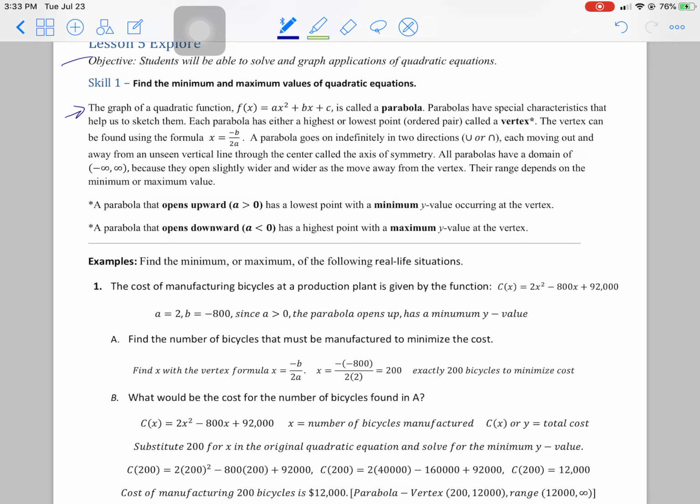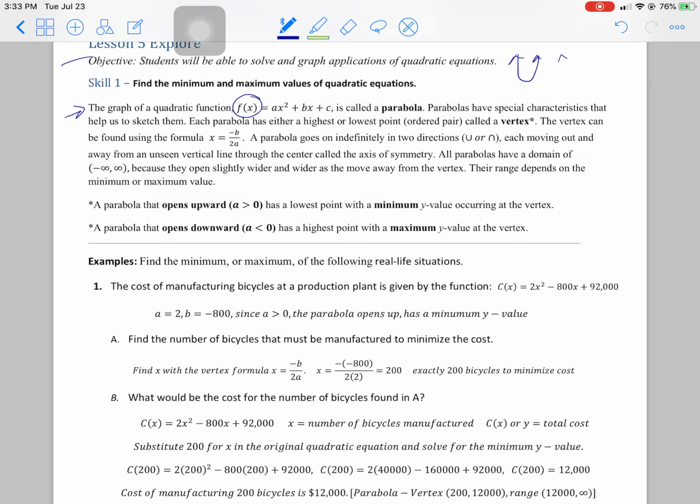So the graph of a quadratic equation in standard form, right? We've got that ax squared plus bx plus c. And remember the function notation here, that's the same as y. You can think of that as a y. If x is this, what is y? And when you graph a linear function it makes a line. A quadratic function makes a parabola when you graph it. It's kind of U-shaped.